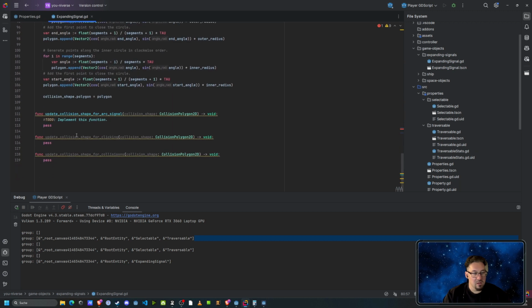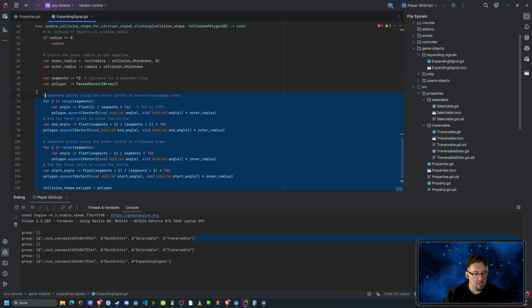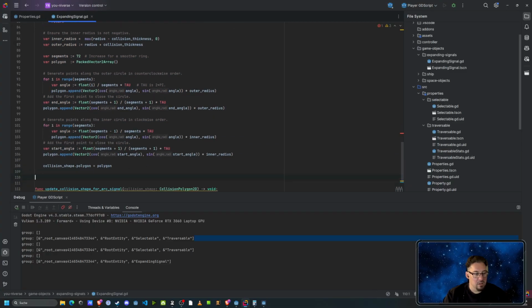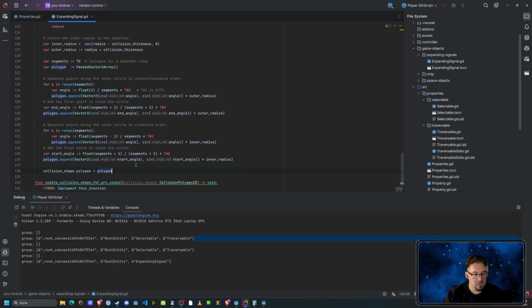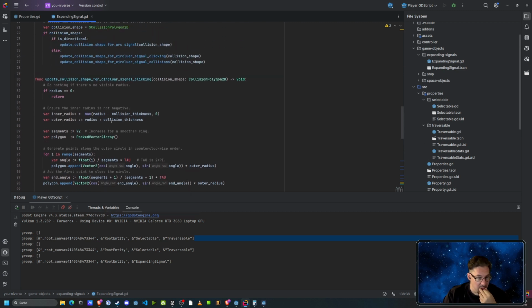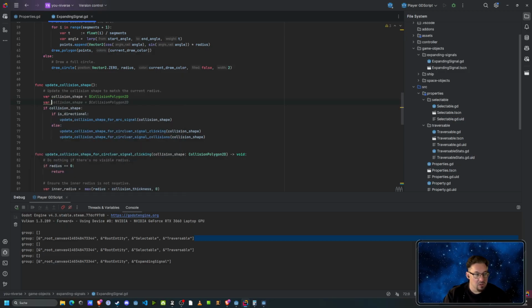That works. Bit of that, and so the only thing, so I have two collision shapes, two different ones. Collision shape picking.